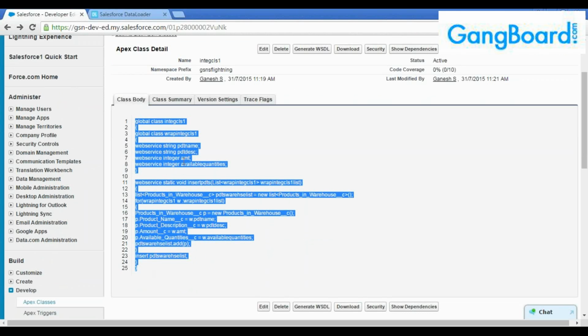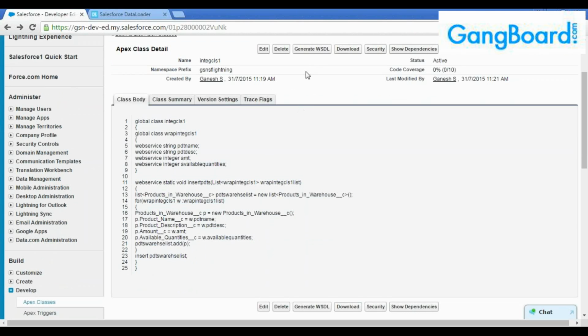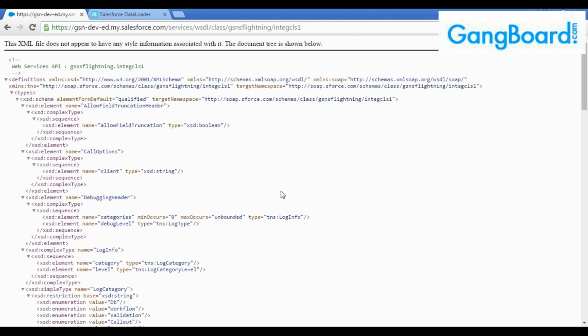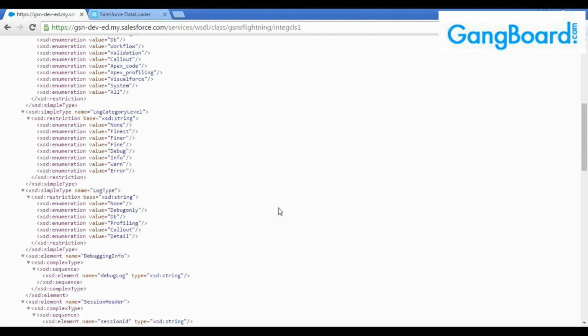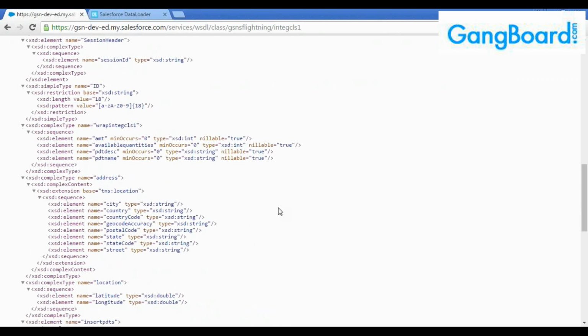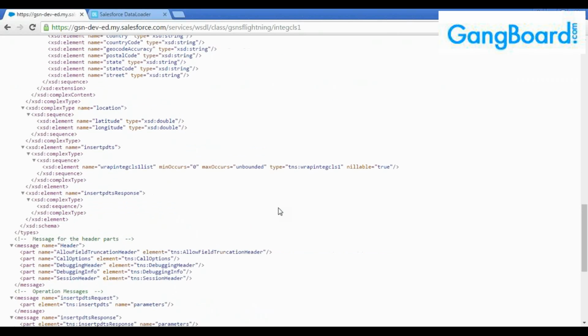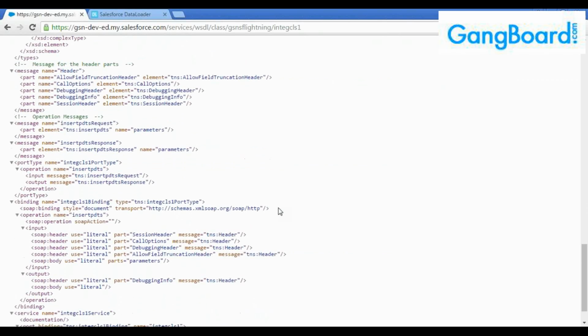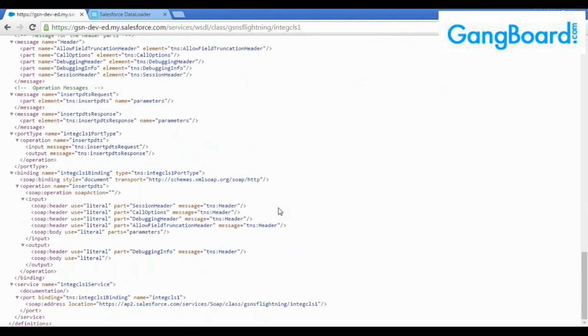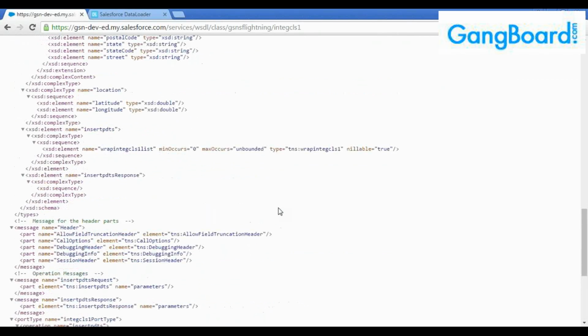All that we do from the Salesforce side is write a class and generate the WSDL, and we give this generated WSDL, which is in XML format, to that system. Whatever fields you have referred to will be shown here. So this generated WSDL, we will give to the middleware tool, the middleware team.